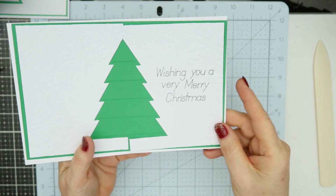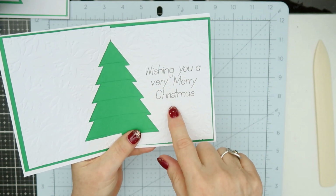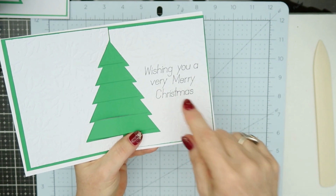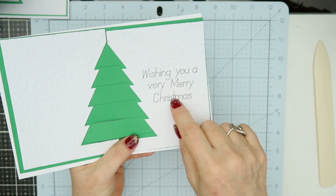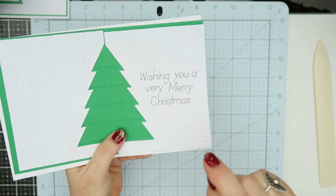And what I've done is I've attached, in Design Space, "wishing you a very Merry Christmas" using a writing font from Simple Celebrations, and that font is free for anyone to use in Design Space. It's one of 3 writing fonts in Design Space that are free for everybody. So that's the one that I've used there.